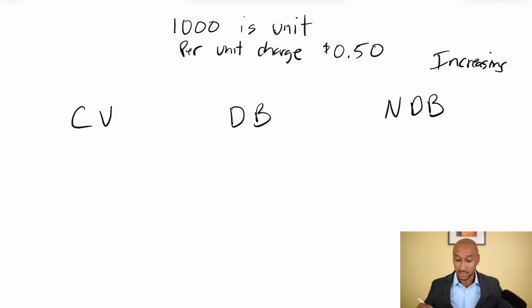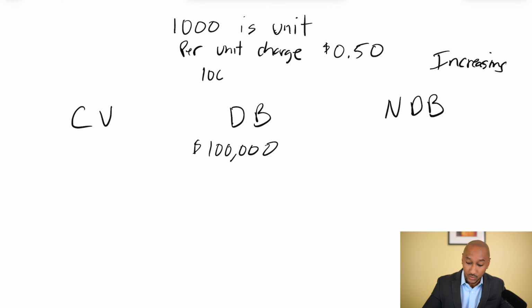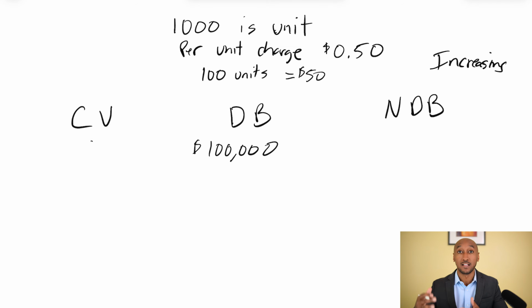So you open your policy and we're going to say your death benefit is going to be $100,000. Okay, $100,000. We know the per unit charge. So that means mathematically we're buying 100 units, because if 1 unit is $1,000 of coverage, 100,000 means that's times 100. So we're buying 100 units of coverage. So mathematically, I would take my 50 cent, 0.50 times 100. That equals $50 for my life insurance policy. So I got $100,000. It'd be $50 per year.